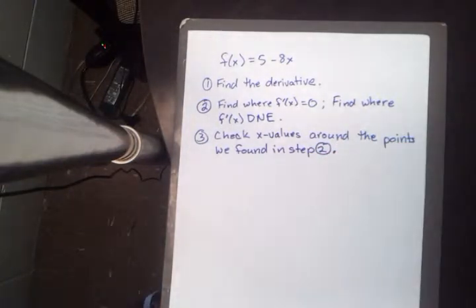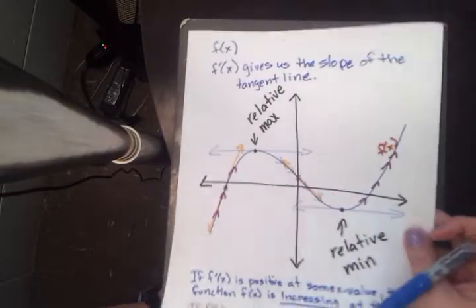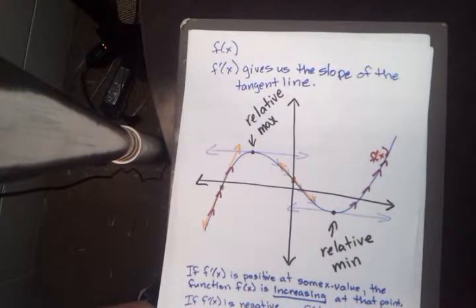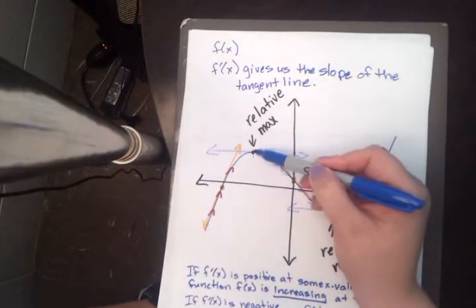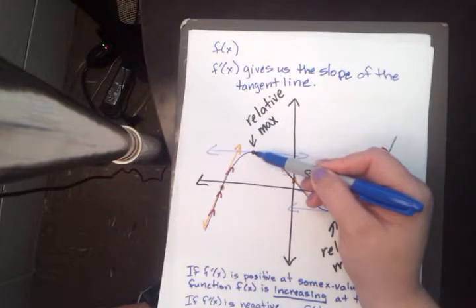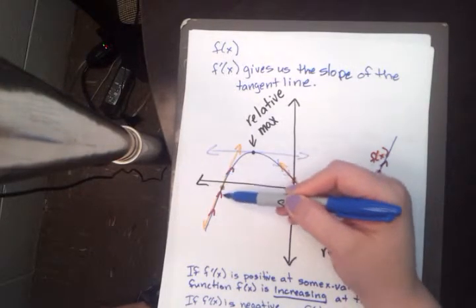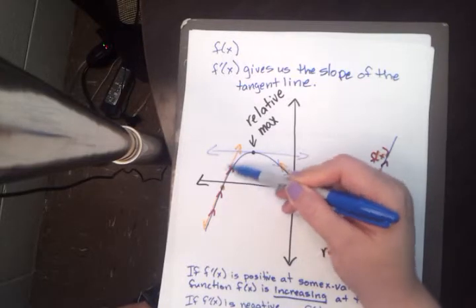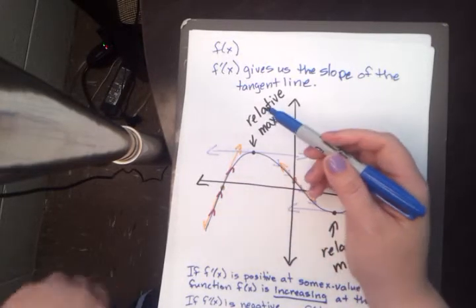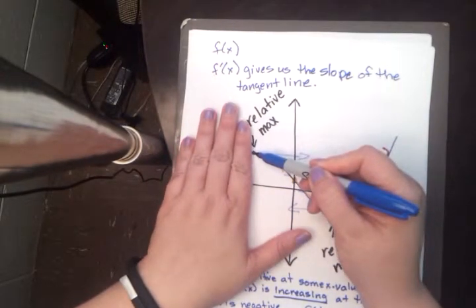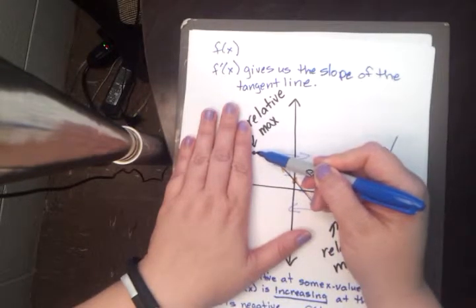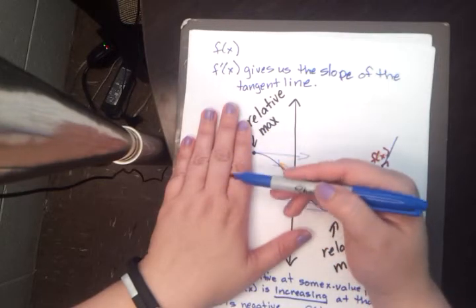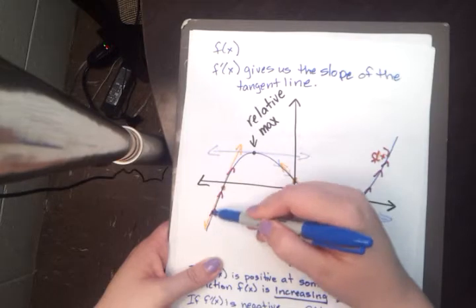All right, and the reason we're doing that, let me pull out a picture here so that we can see that. This is the picture from the first video. If we find places where the slope is equal to 0, where f prime equals 0, and I check values of x that are lower than that, they're going to give me a positive number for my answer because my tangent line is positive here. So even if I didn't know what was happening, if I knew that there was a place where my f prime equaled 0, that I had some kind of maximum or minimum happening there, if I plug in numbers to the left and I get positive numbers, that tells me that the function's coming up to that point.